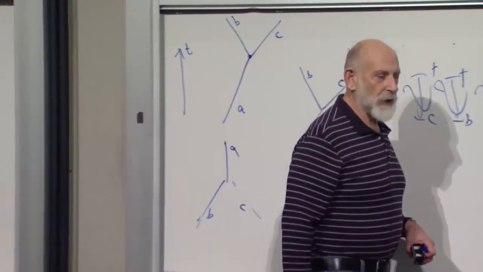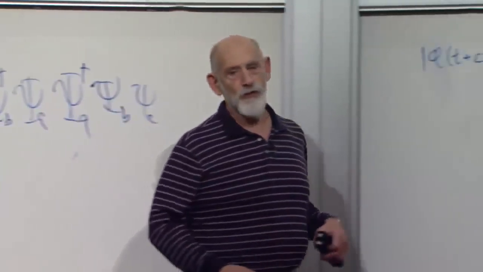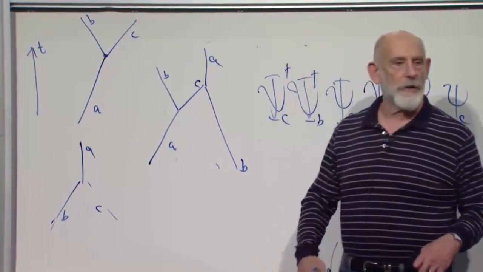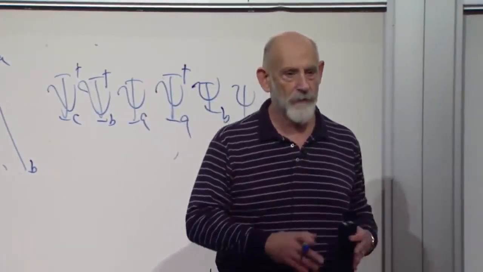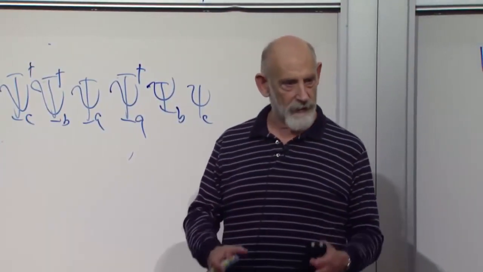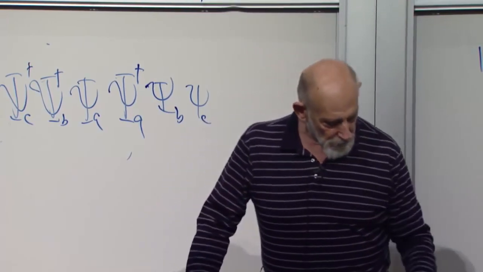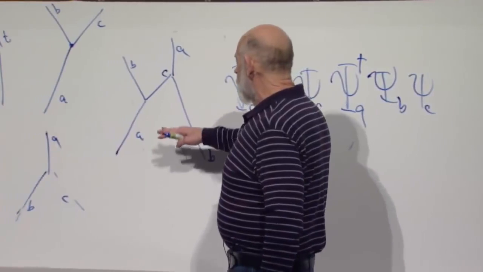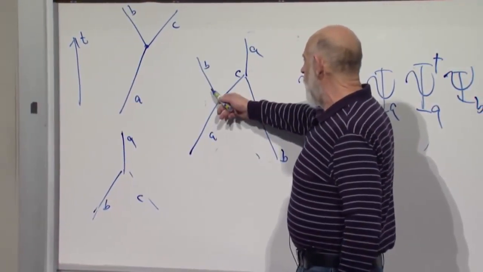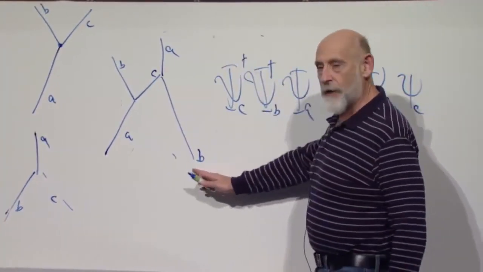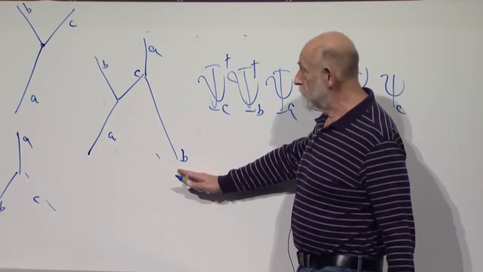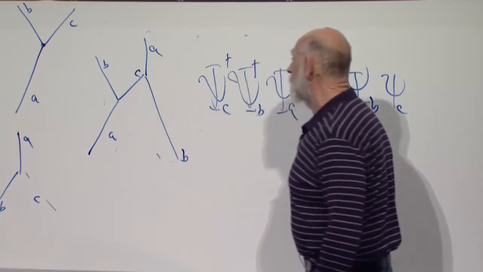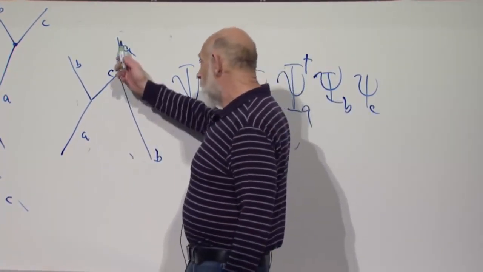This is called an exchange diagram. It looks as though you're drawing a picture where a C jumps over from here to here. All it is a contribution to the scattering coming from the Hamiltonian acting twice. So in following the evolution of the system, when the Hamiltonian acts twice, the first time it can take an A and a B to C, leaving this B over here alone. This is a different B. Leaving it alone, not doing anything. And then the second power of the Hamiltonian can take C and B and convert it back to A.